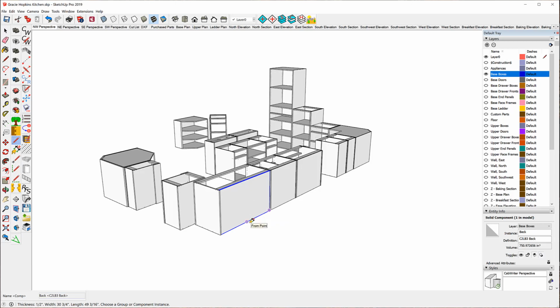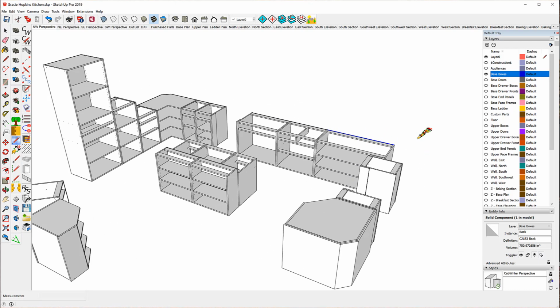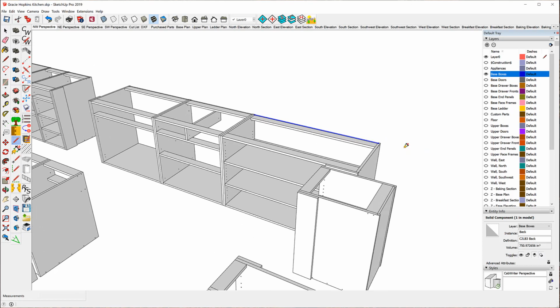And the grain direction is always the length, so that when we lay it out on the plywood, the grain runs in the long direction. So the way I can fix this, there's a couple. I can either make this cabinet smaller by moving this stile over and making my sink bigger. I think that's the sink.